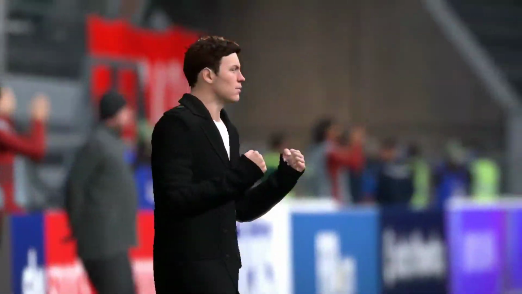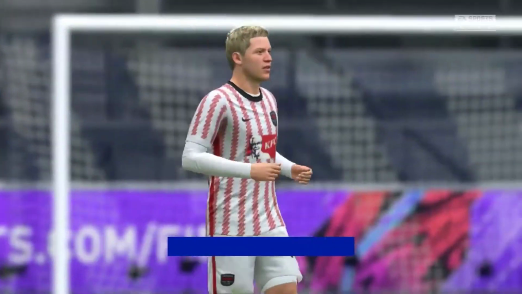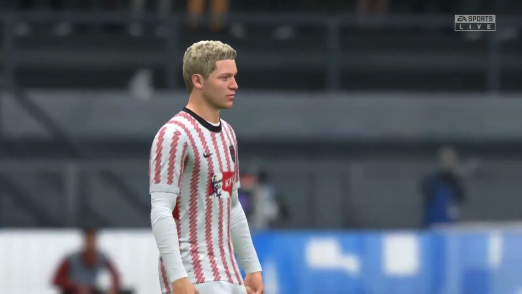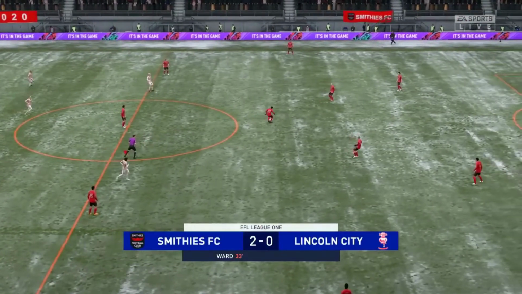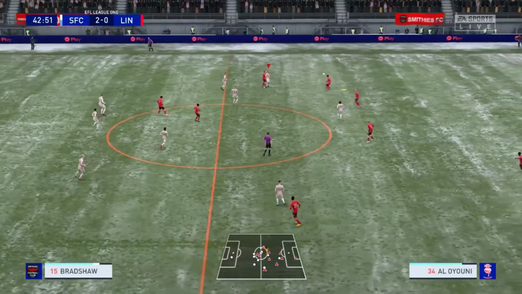And it's 2-0 for Smithies FC. A nice performance here by our rotation squad. Tanner Ward really showing something. The striker from the U.S. with his fourth goal in League One. And he was one of the early recruits. He was part of my first scouting trip, which is amazing. I think he's one of the only ones that was. There aren't many of them still here at Smithies FC.